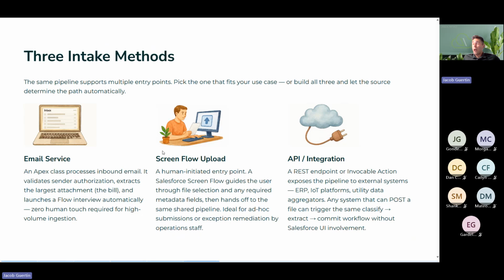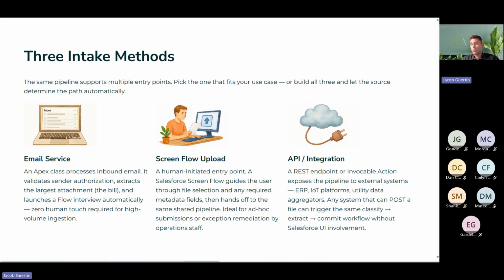So if we think about our process flow that we looked at a few slides ago, we have really three methods that we'll focus on today. I think the email service is likely the best option, unless you have a utility aggregator or some sort of database that has the files that you're looking to insert into Net Zero Cloud or Salesforce in general, which is an option, and an API is a possibility. Email service is a great goal to set in terms of complete automation.